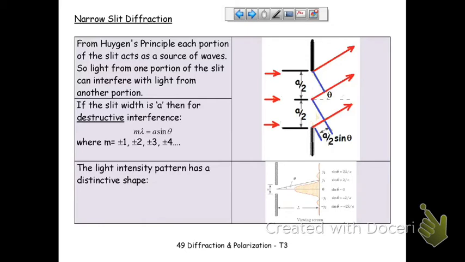So then we talked about diffraction gratings, and I don't want to dwell on this that much. All I need you to know is, and I do homework questions on it, but I've tended to drift away from the homework questions over time, that m lambda equals a sine theta. The a is not the distance between the slits, but the width of the slit. And notice that this is for destructive interference. So it's backwards, it's different, it's easily confused.